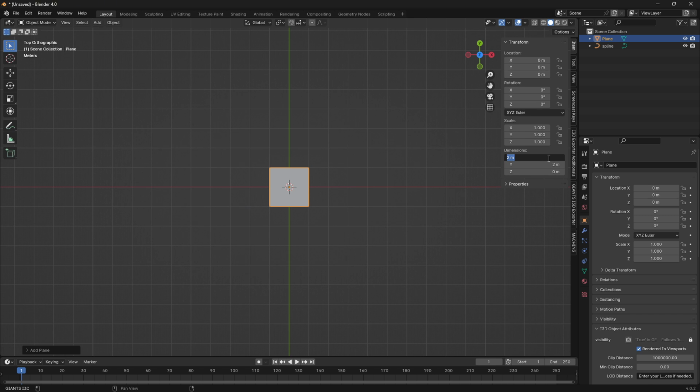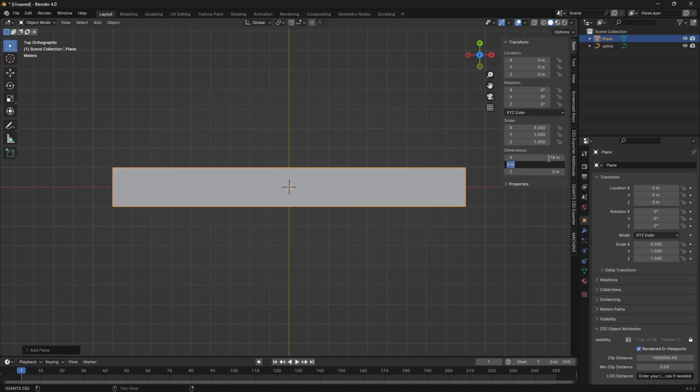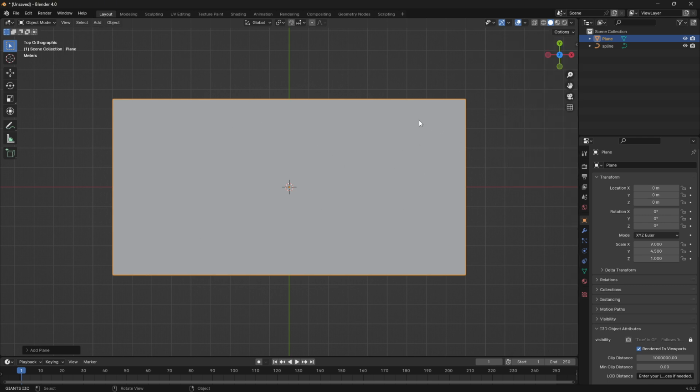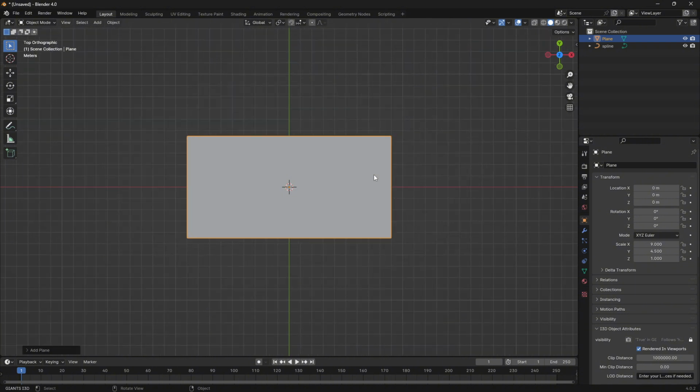And we want to change this. And you can kind of make it what you like. If you want the roads a little wider or whatever, you can adjust it accordingly. So I'm going to do mine 18 by 9. And that seems to work pretty well for me. That's enough room for 2 semi trucks on the road. Okay. And there's our main road.